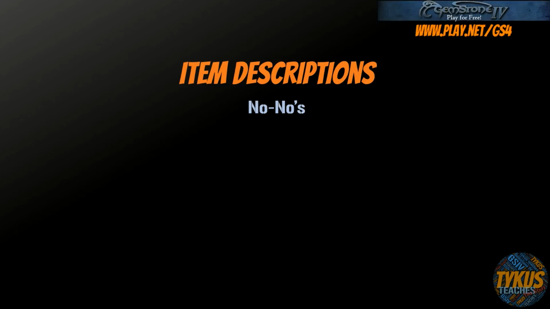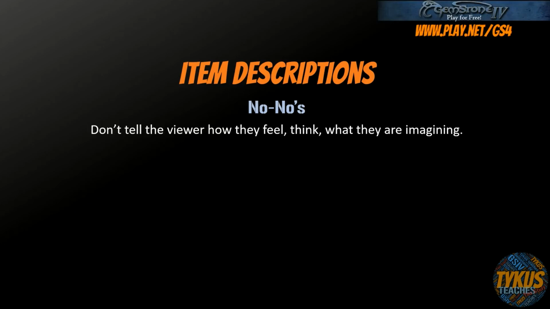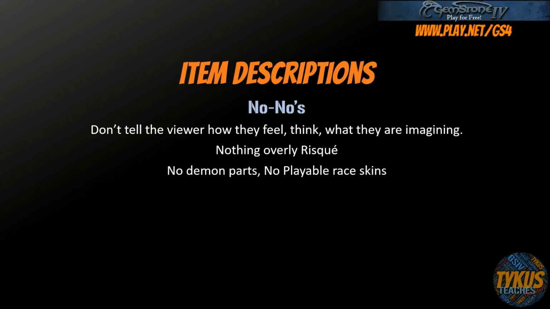Here's some no-nos to ask for. You should never tell the viewer how to feel, think, or what to imagine. Like I said, never force an emotion or a feeling just by looking at the item. You're not allowed to have anything that's overly risque. That doesn't mean you have to avoid sexy clothing, but you should stay away from undergarments or adult toys or those sorts of things. They will get you in trouble.